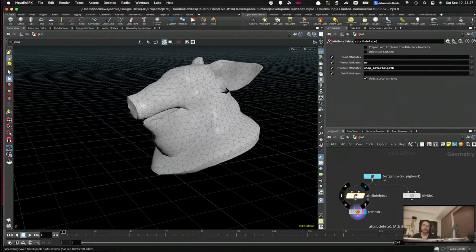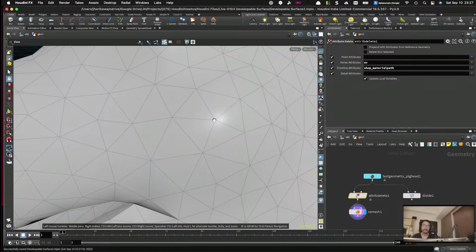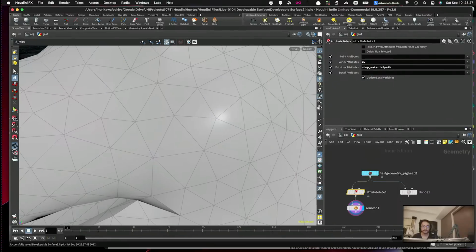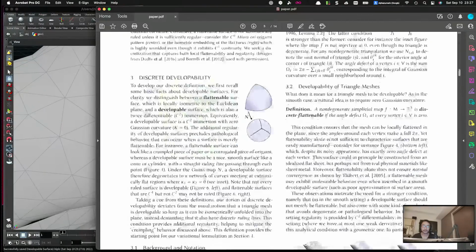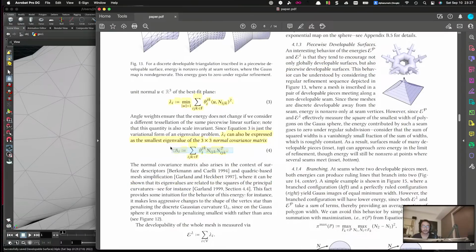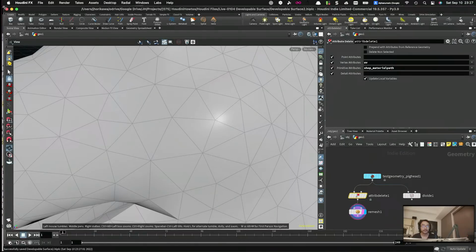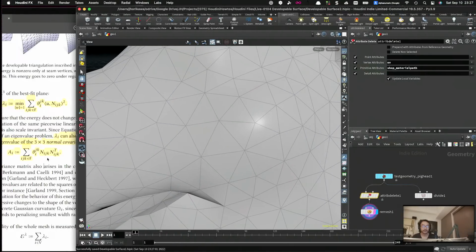Now what we wanna do is to calculate the eigenvalue and eigenvector for each point out of this matrix that's explained in chapter 4, which is going to be the energy for the developable surface. So let's see how we could do that. Okay, I'm gonna put this on the side and see how we could get this information. Alright, well, I think this calculation is pretty simple to do, so let's see.